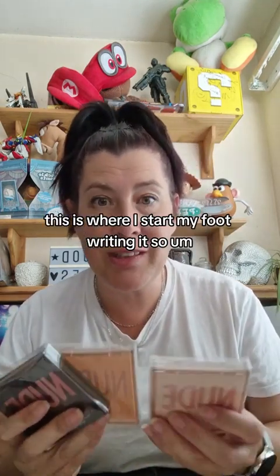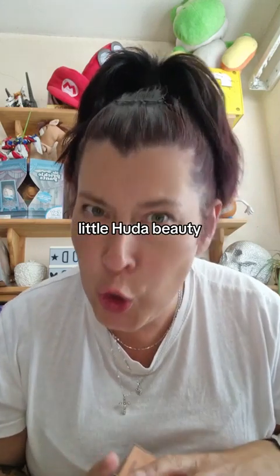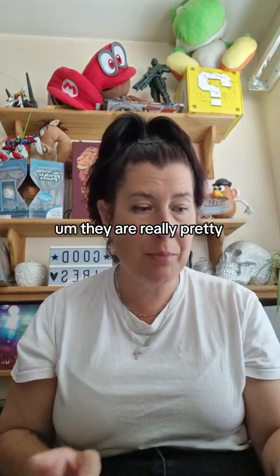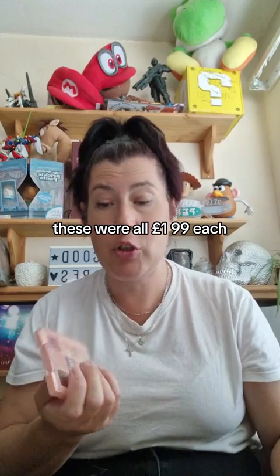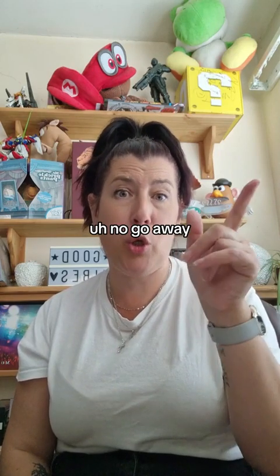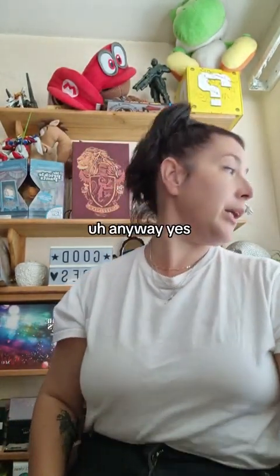Now this is where I put my foot right in it, so I'll have to be careful. Look at these — a little Huda Beauty dupe from this brand. I don't know how to pronounce it, but they are really pretty. These were all £1.99 each. These are for Millie as little presents for Christmas — she does know she's getting them. She's watching this: stop watching my TikToks, child! And yes, they are your Christmas present and that's all you're getting.